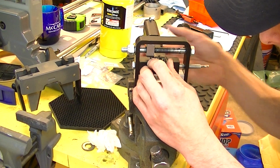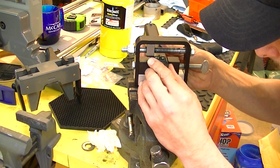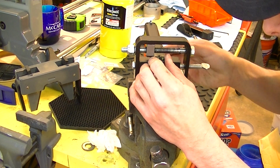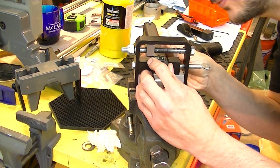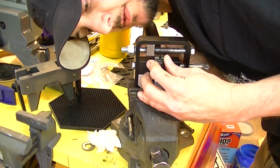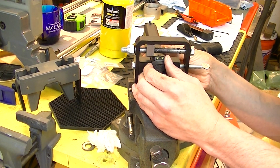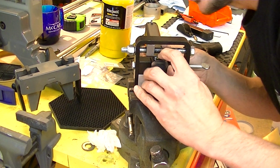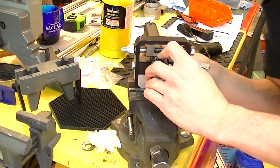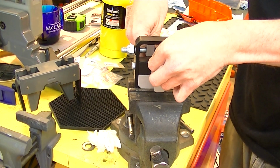Now, once you've got that, you can back it off a little bit just to adjust it. You want it to be right in the middle of the dovetail. You want it to be pushing straight down the middle. And a good idea would be to take a marker and mark the middle of that before you even put it into your tool. That way you can use that to line it up. And you want it as level as possible.